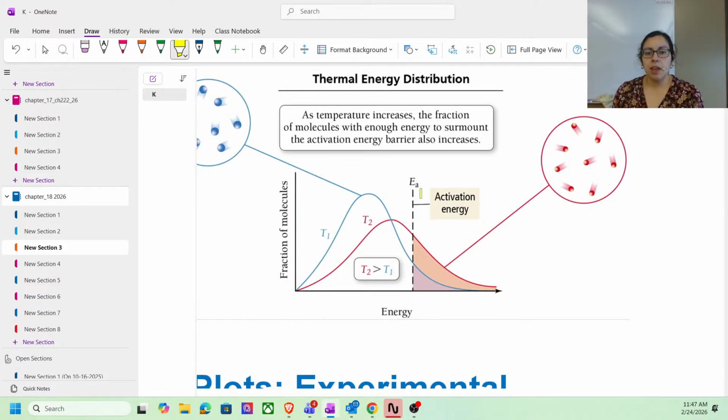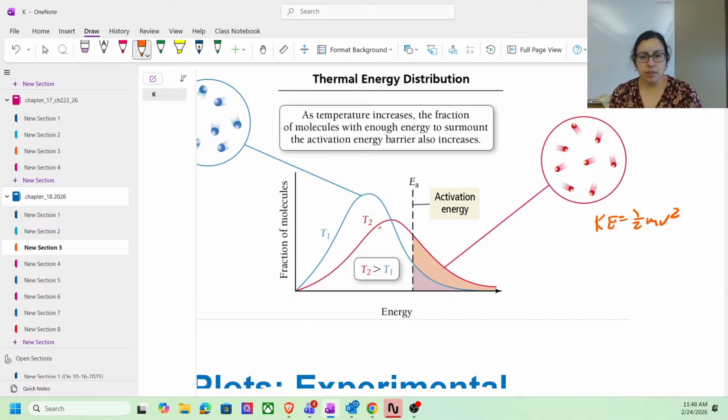So there's our activation energy, and then the probability distribution showing our energy. And of course, kinetic energy is 1/2 mv squared. If we could take a snapshot instantaneously, some of the molecules will be at a sufficient velocity, which means sufficient kinetic energy, to make that activation energy. And so what we're comparing is our distribution.